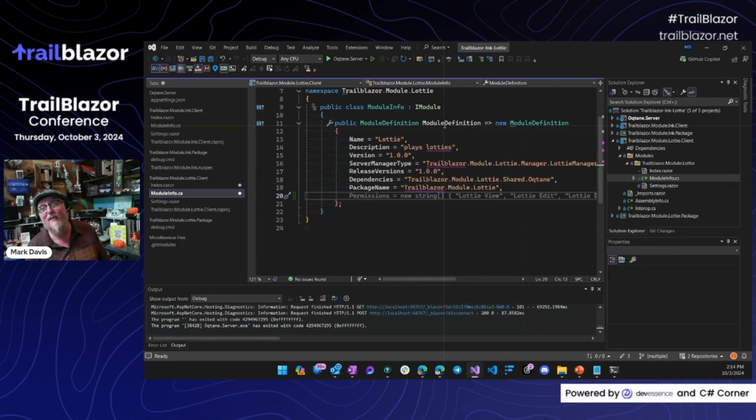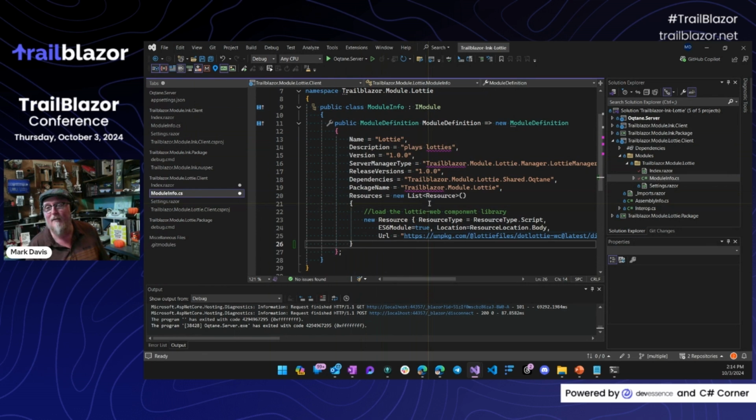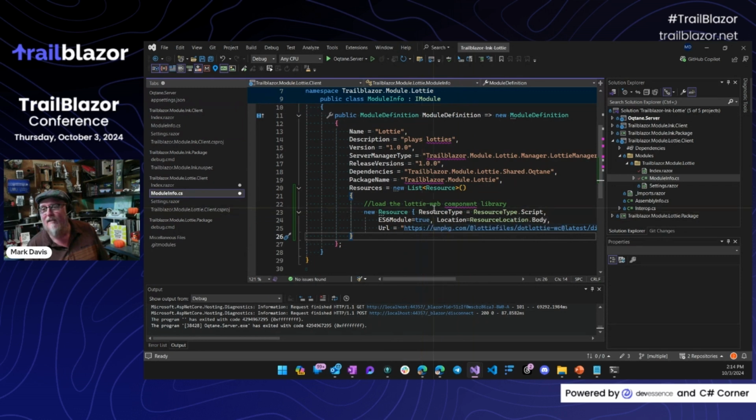This is kind of like the metadata definition for the app, and for the module. And one of the things that you can put in there is you can declare the resources that you need. So the resource that I need is the Lottie web component, and I've spelled component wrong, is the Lottie web component.